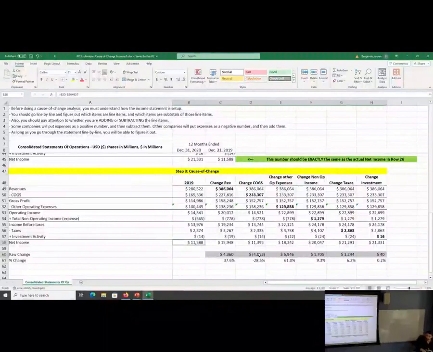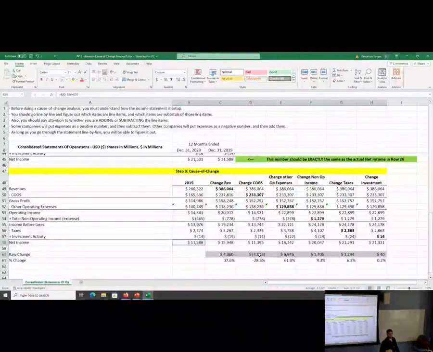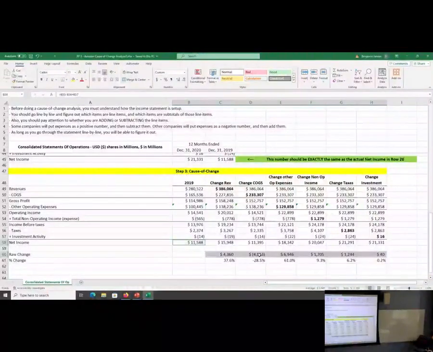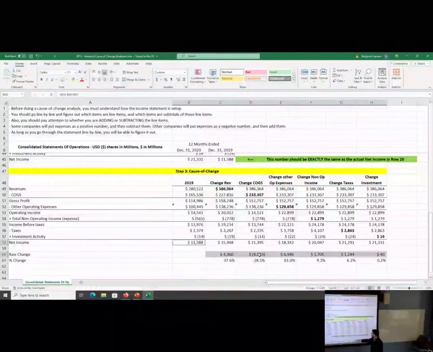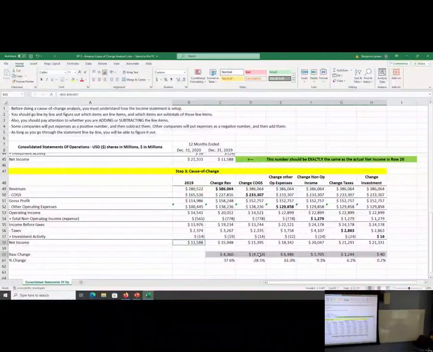Yeah. Basically, if we look at this as how far away from zero are we, we can rank order this completely. Change in other operating expenses was the largest effect on the bottom line. 61% increase in net income just from reducing our non-operating expenses. From there, increasing our revenue increased our net income 37.6%. After that, change in cost of goods sold. All right, if we look at the absolute value of these changes, that's the third largest effect on the bottom line. An almost 30% reduction just from a 1.5 percentage point increase in cost of goods sold.